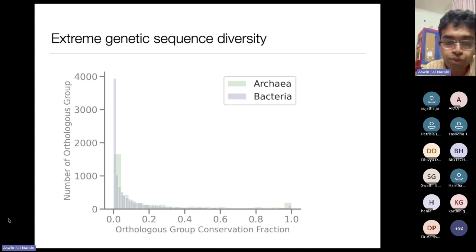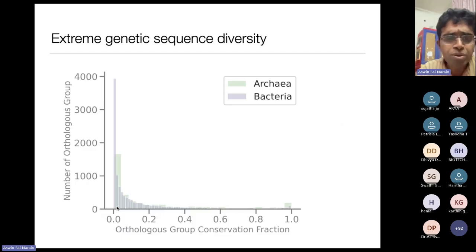I'm looking at different types of genes, and what fraction of other genomes in which a gene is functional. A bar at 1 on the x-axis would refer to the number of such genes which are highly conserved, and a high bar on the left end of this scale would indicate that many genes are very, very poorly conserved. These are bacterial genes looking across bacteria or archaea, and you see that most genes are very, very local, that they are present in a very small lineage of bacteria and not found anywhere else. And if it is found anywhere else, then it is just very, very, very divergent, that I cannot call it the same gene. So this range of bacteria represents very, very extreme genetic sequence diversity.